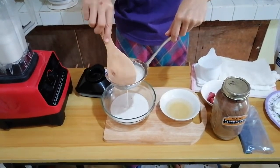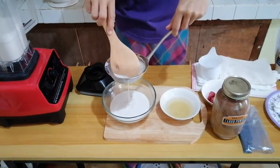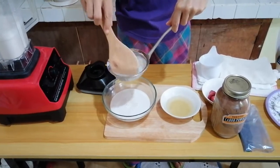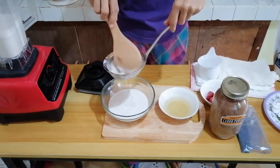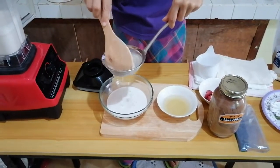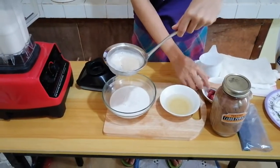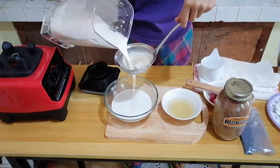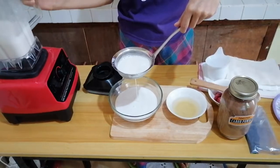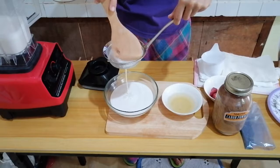When it comes to the benefits of this oat milk, it is free from cholesterol and high in fiber, vitamins, and minerals. This is good for our stomach, and it can remove toxins. Okay, this is it. And we can use the pulp in our cookies or in our baking food.